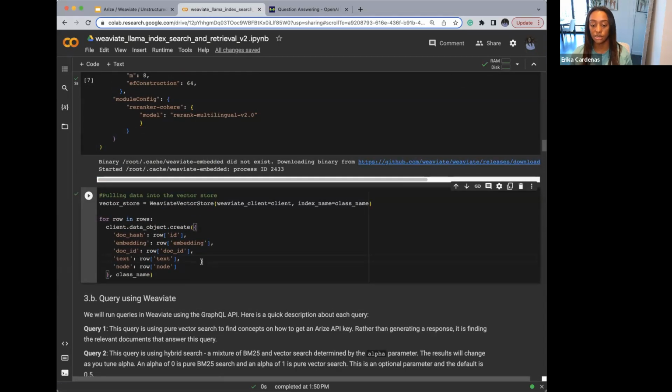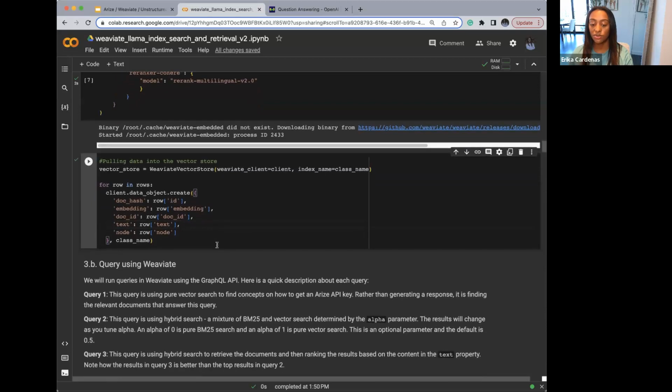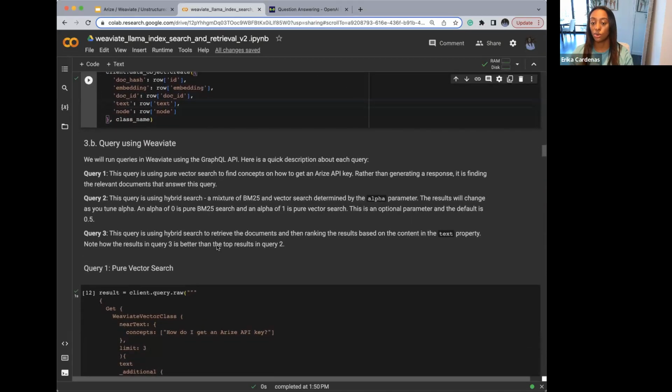All right, so once you've created your schema, we'll now want to upload our data to our Weaviate instance. This might take a little bit to run. There might be a few reasons why that's happening. We are vectorizing our class again, but we are also storing our embedding. Weaviate also has a batch functionality where you can define how you want to batch upload to your Weaviate instance.